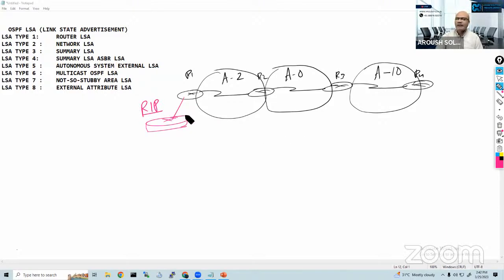What happens when these guys send the update to this router? This guy will learn it as a type 5 LSA, because it is an external LSA, right? What is an external autonomous system? It is learning from outside, not belonging to the same area. It will learn using type 5 LSA, and here also same, external LSA.